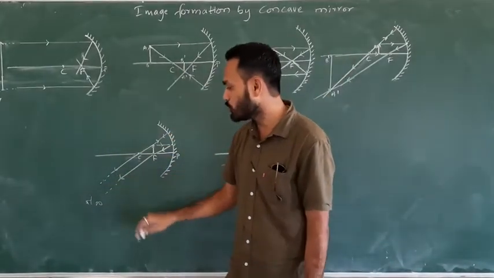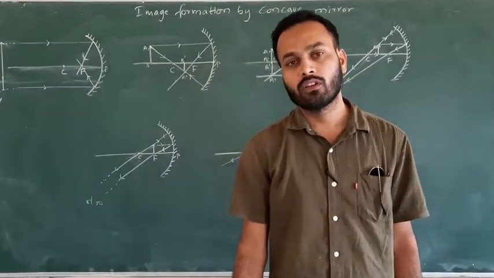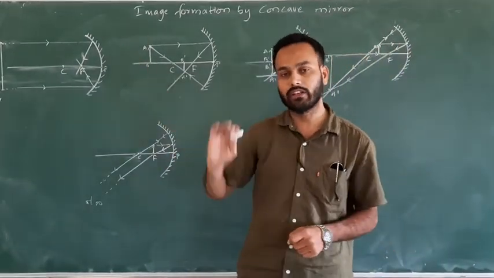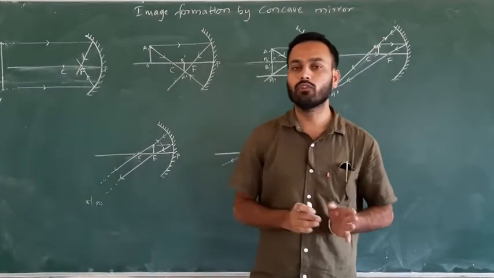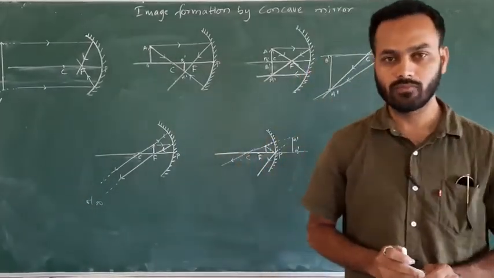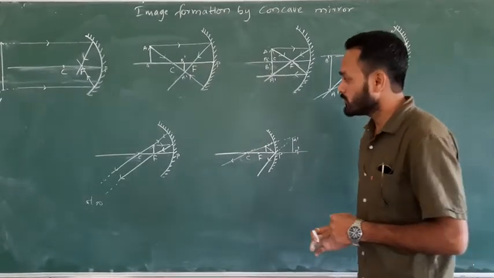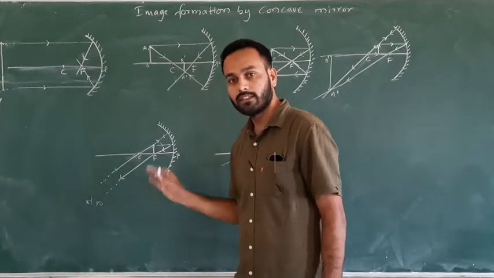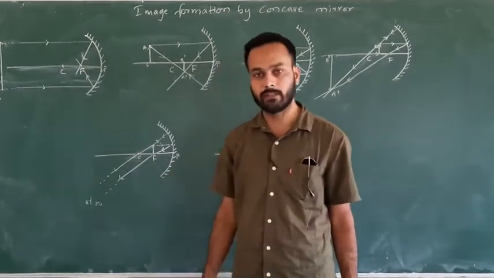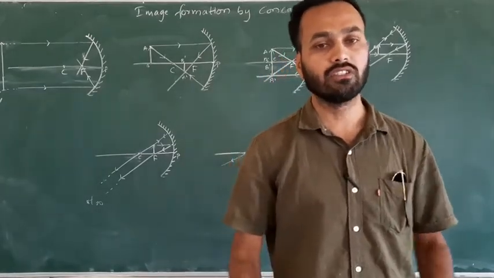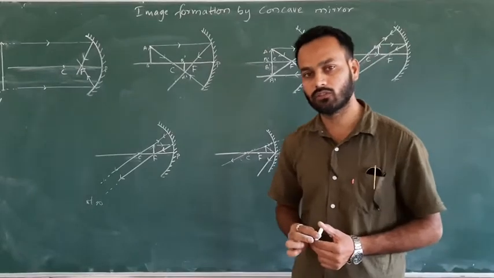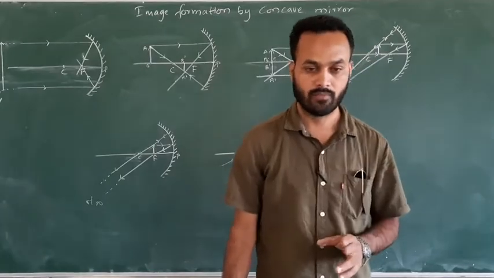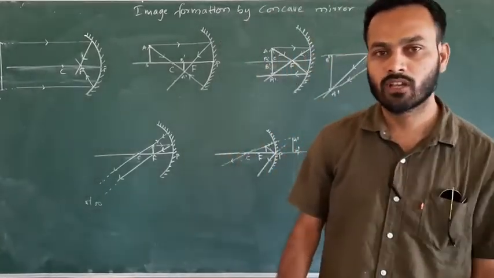You can see these are the two reflected rays, and these two reflected rays are going to intersect at infinity, which means the image will be forming at infinity at the point of intersection. Okay, which means that when the object is placed at F, the image will be formed at infinity, and the size of the image is highly enlarged. It is a very big image of the object. Yes, and the nature is still real, and still it is an inverted image.